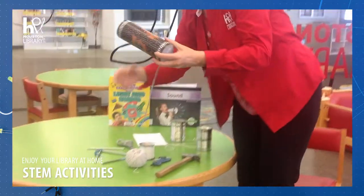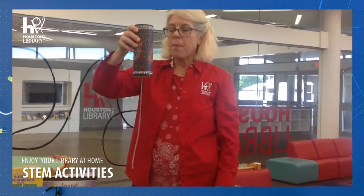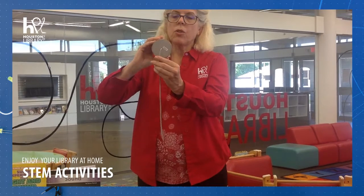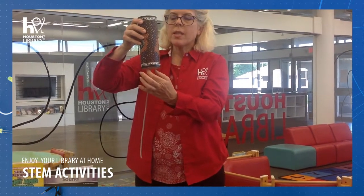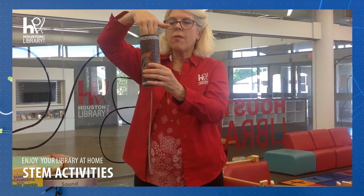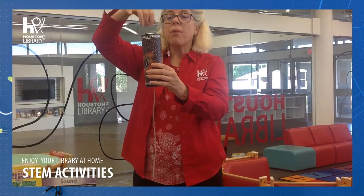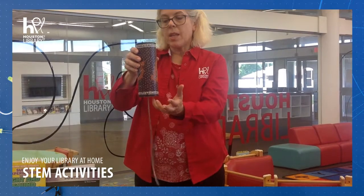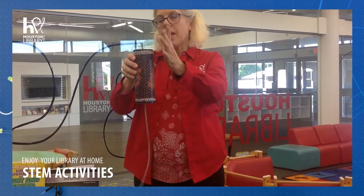This is called a thunder stick. It's just sitting there, not doing any sound. But if I start shaking this, it's going to shake what looks almost like a little drum. The sound waves start vibrating inside here, and they vibrate and get louder and louder because it amplifies — it makes it louder. Then it comes out like a big sound. So it's vibrating, it makes this vibrate, and then the sound waves come up and it gets bigger.